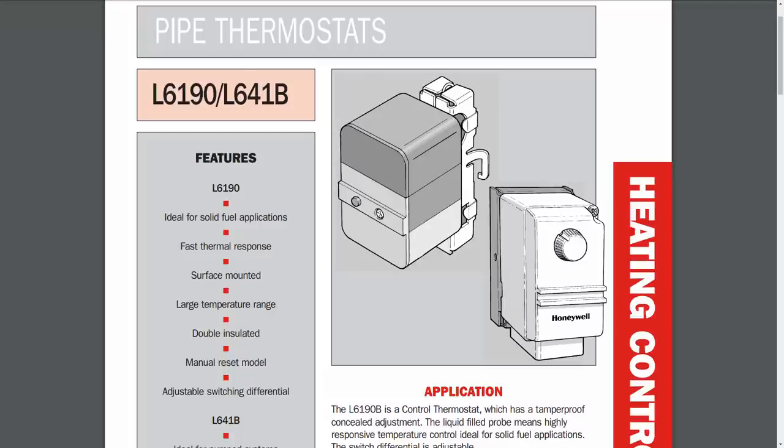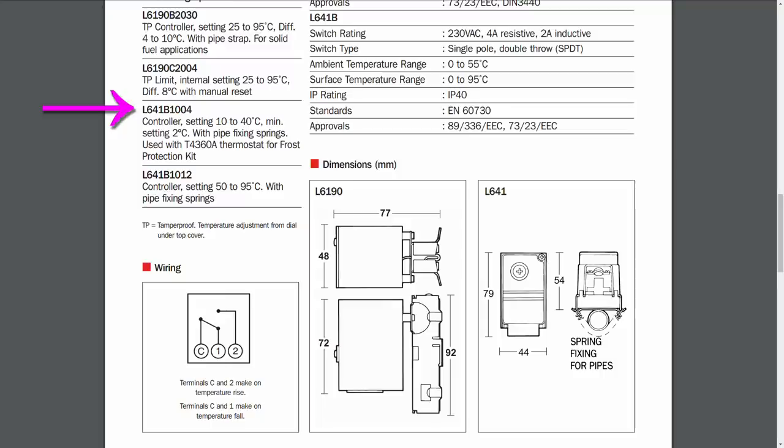Now, the pipe thermostat, as the name suggests, attaches to a pipe, and the particular model we're looking at here is the L601B1004, and the important thing about this one is the temperature range. You can see there, as it says, setting is between 10 and 40 degrees centigrade, minimum setting is 2, and generally you're going to set this somewhere in the middle of that range, so probably around 20 to 30 degrees.